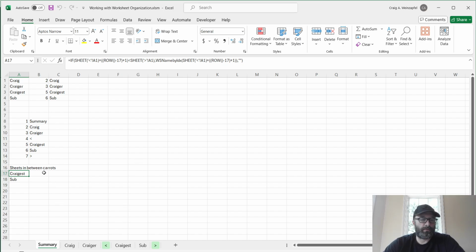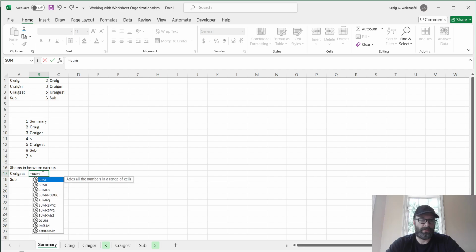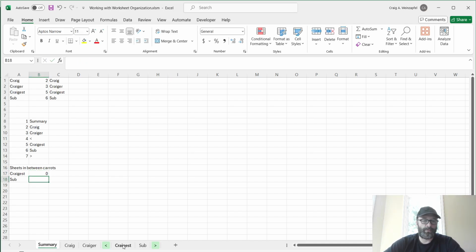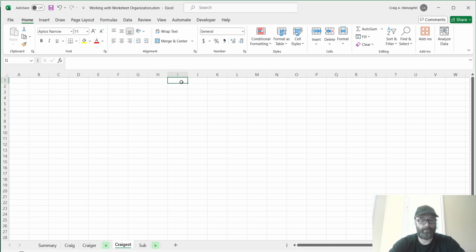So let's give an example here. If I knew another indirect like I did up here, and I say I want to return the value of any sheets between those, let's say the sum of here to here, and we'll call it I1. And maybe I1 is a salary, who knows, 60.